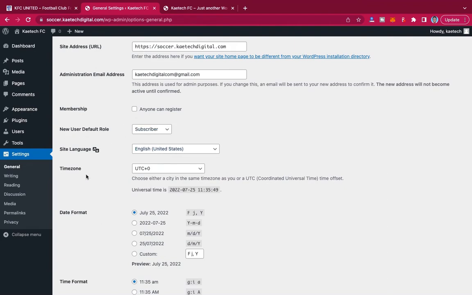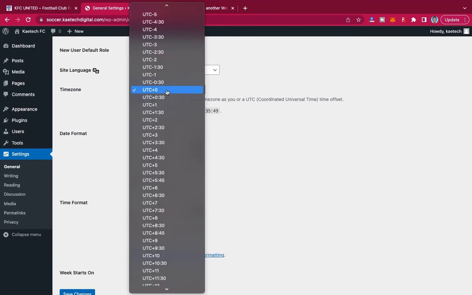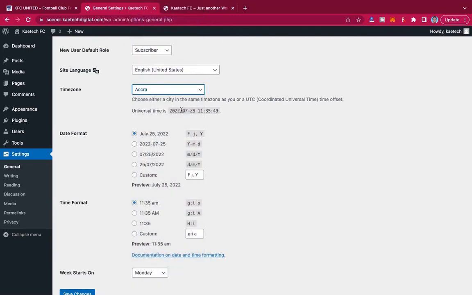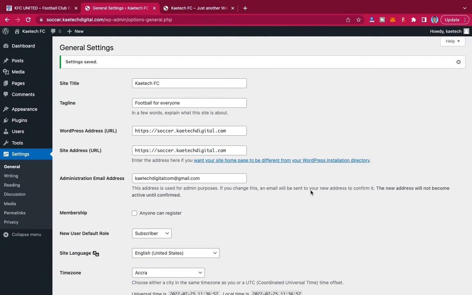And then all these things, make sure that you set them correctly. The time zone, I'm going to search for Accra, so I'm going to use this one because I'm in Accra. Since everything is correct, the date and time format are all correct, I'm just going to click on save changes over here to save the changes. Now that my changes are saved and everything is done, I'm good to go.